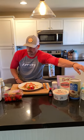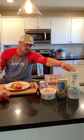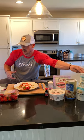A third of a cup of the almond milk, or if you like coconut milk, I think the unsweetened vanilla is probably the best route to go. After that, we're going to go with two packets of stevia, or if you want to go with the stevia syrup, which we actually drizzled on here as well. Either option's fine, just to make it a little bit sweeter, which for me, honestly, the sweeter, the better.